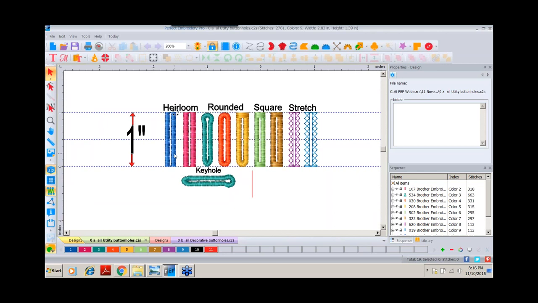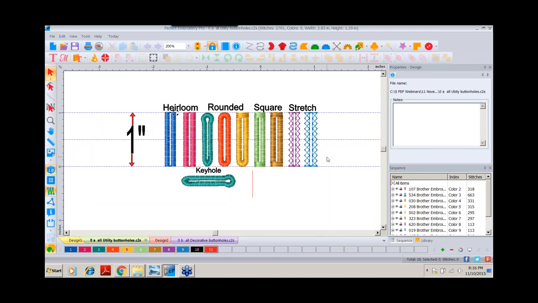If you're using 50 or 60 weight thread, you would use the appropriate needle for that. So it's not so much the buttonhole that is requiring a special needle, it's the fabric that you're using this buttonhole. Okay, and Miss Sharon would like to know, are you limited to a size that you can actually make?